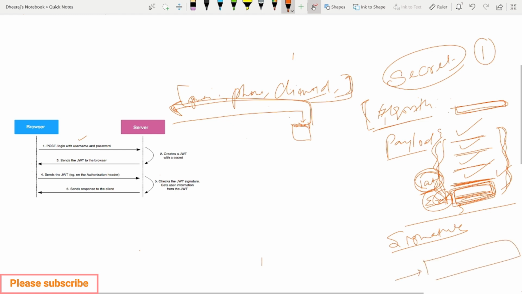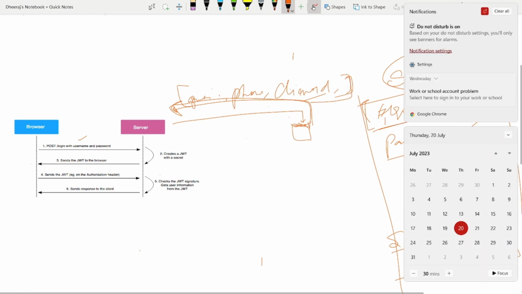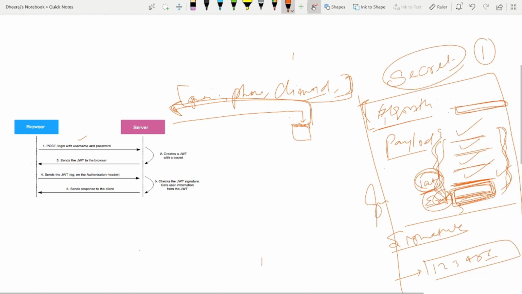It may be 12345 anything, or hashed, or whatever; you can use some algorithm to hash this key also. So they will pull the secret, and with this secret they will sign this JWT. This is a document, and they will sign it digitally.